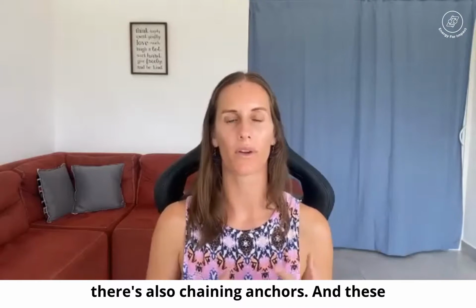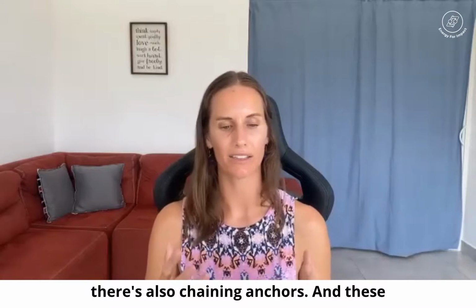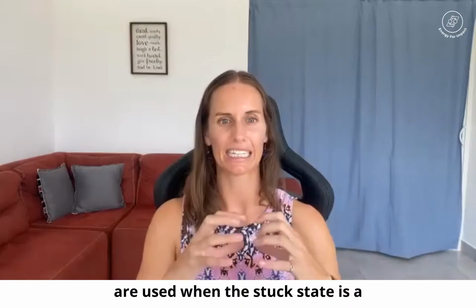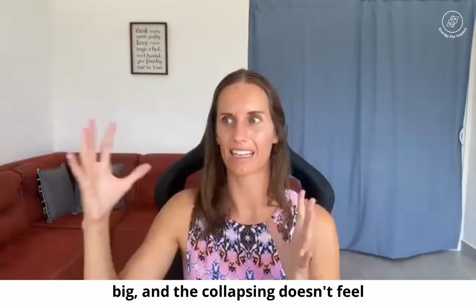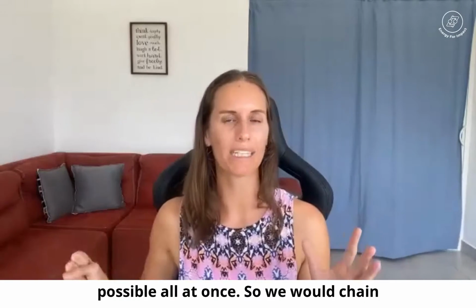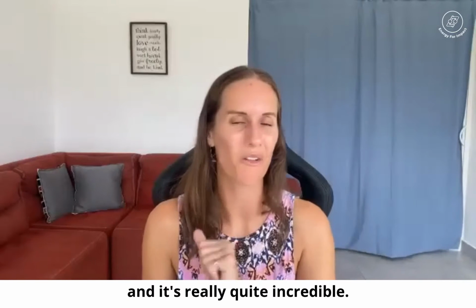Or there's also chaining anchors. These are used when the stuck state is quite big, and the collapsing doesn't feel possible at once. So we would chain some different anchors. It's a whole different approach, but it's really quite incredible. Incredible how we can use the power of our mind, the power of our imagination to evoke emotional states and help shift ourselves and create sustainable shifts as well.